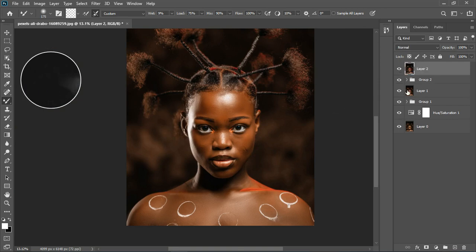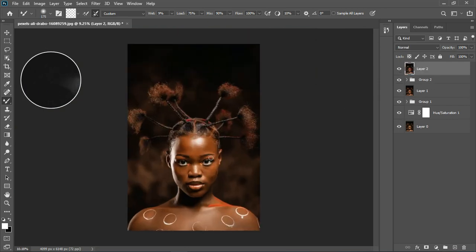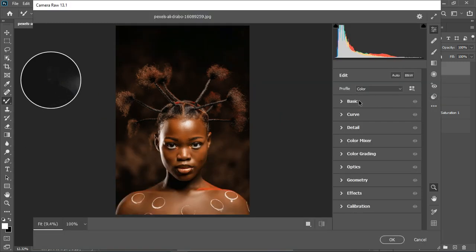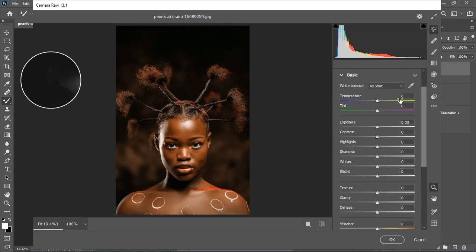And we can go to Camera Raw Filter and address some issues. Now, like I said, if you want to make the air black, you can do that, but I'm not going to do that because the lighting is red. So go to Filter, Camera Raw Filter. Let's start with the basic tab. Under the basic tab, we can leave it at auto. So let's pick the sampler tool and just pick on this place.